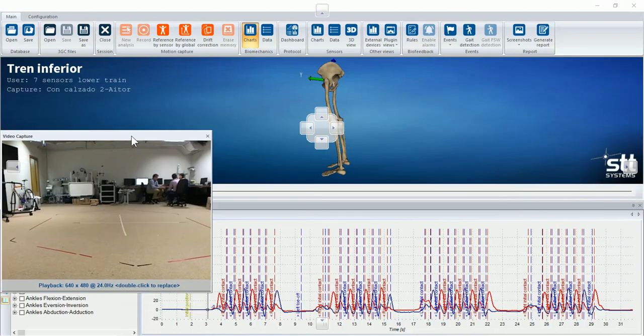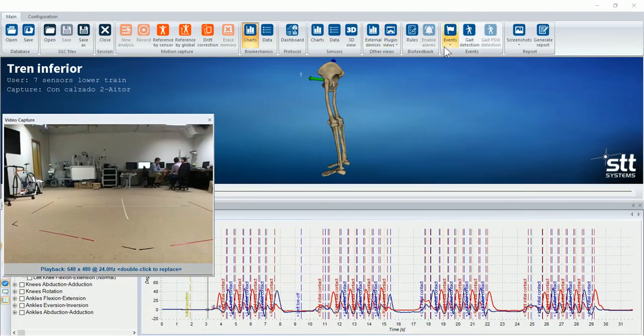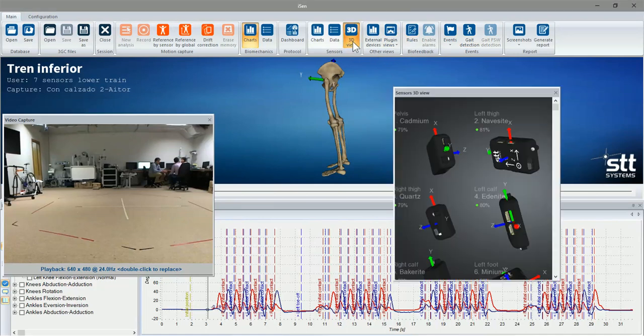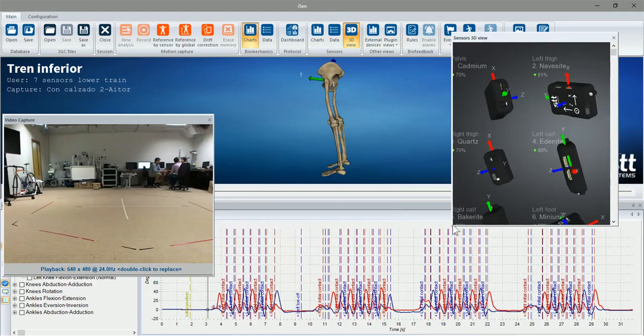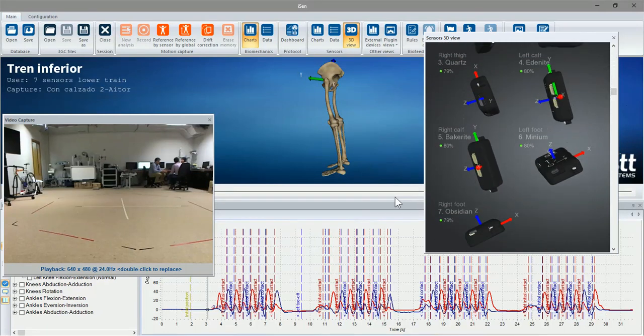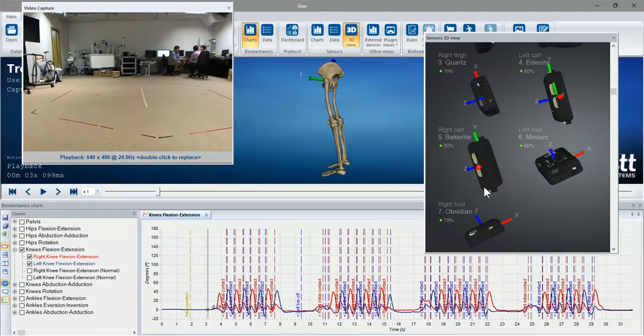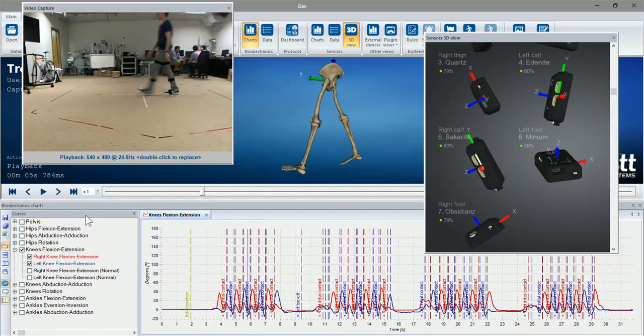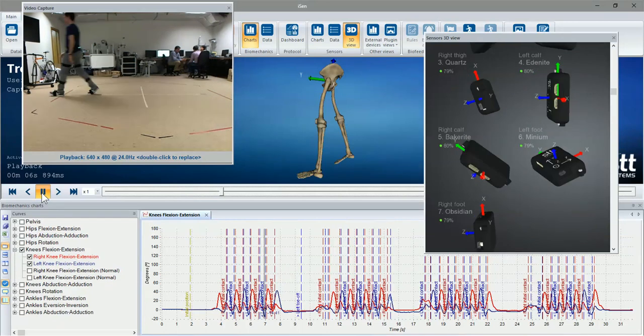Okay, so let me take a look at other modules here. I can display the sensors like we did before, only that in this case we have a higher number of sensors. As you can see, there's a dot here. This one is showing the battery life, battery charge. All of them were pretty high at this point. And you can see all of them moving simultaneously.